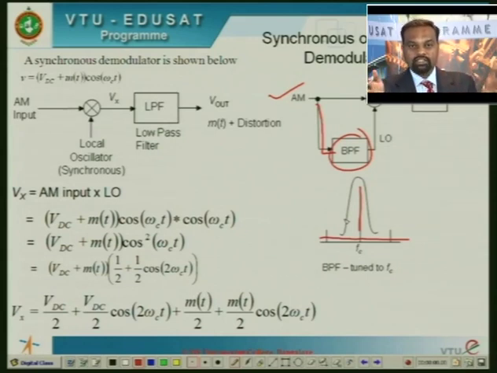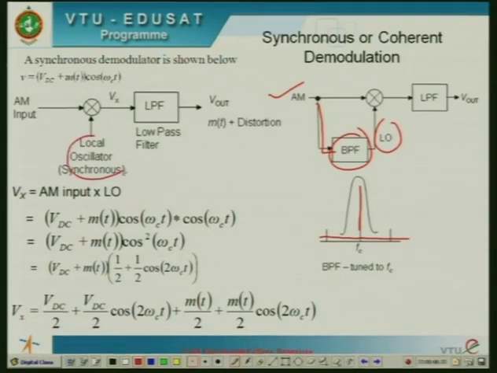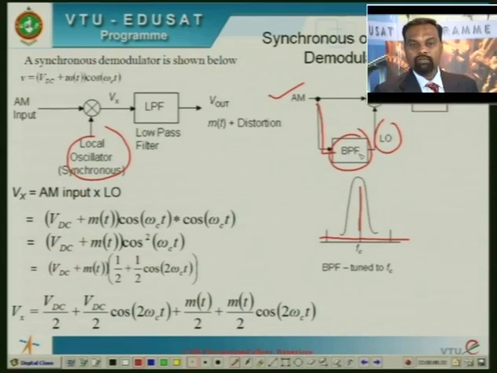Because all other frequencies are removed, only the frequencies in the range of FC are allowed through the band pass filter. The output that you get here is only the carrier signal, and that is what we call LO. So the signal we get here is cos of omega ct. So instead of using a separate local oscillator to generate the carrier at the receiver, the technique adopted is to use a band pass filter, which only allows the frequencies within FC. So the output of the band pass filter will always have a carrier signal of cos of omega ct.